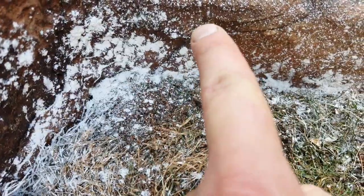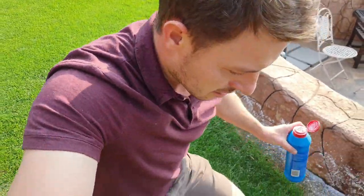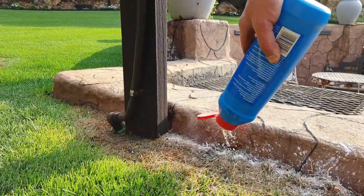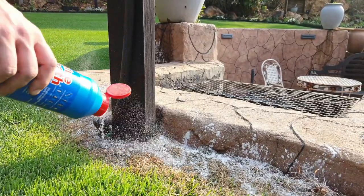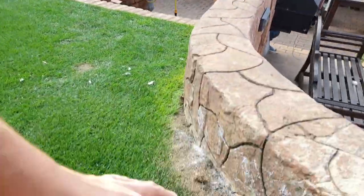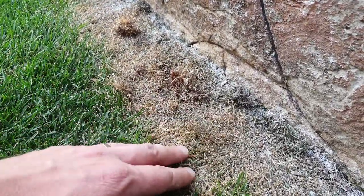The ants will carry that white dust on their backs — those little buddies — into the nest, and hopefully that will kill them. I'm very sorry if there are any pro-ant people out there. I'm also keeping bees under my rock over there, so I'm not all bad news. I've treated more or less the entire area, and the thing that really triggered me to look for insects was an increase of kill-off, probably made worse by the weather.